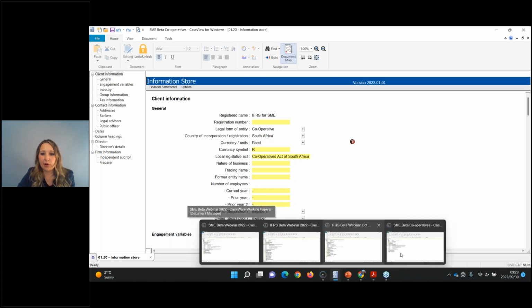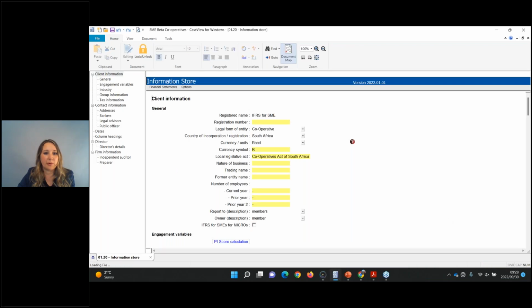I'm quickly going to open the financials, as you haven't opened it before I started, so just give that a second to load. One of the areas, while it's opening, that I would just like to mention is we have in this file two areas where you can map your redeemable equity. The reason for that is that we got feedback that sometimes that will be equity, similar to share capital, and sometimes it will be a liability depending on the co-op agreement. For that reason, we have shown it in both places.